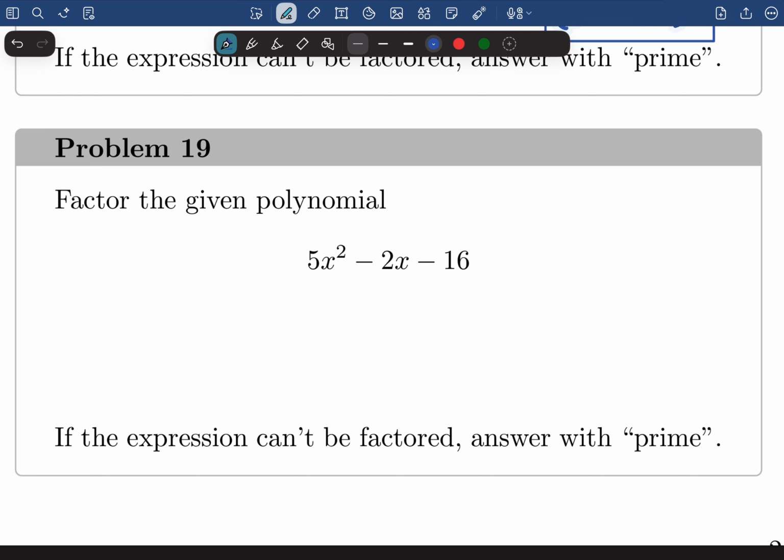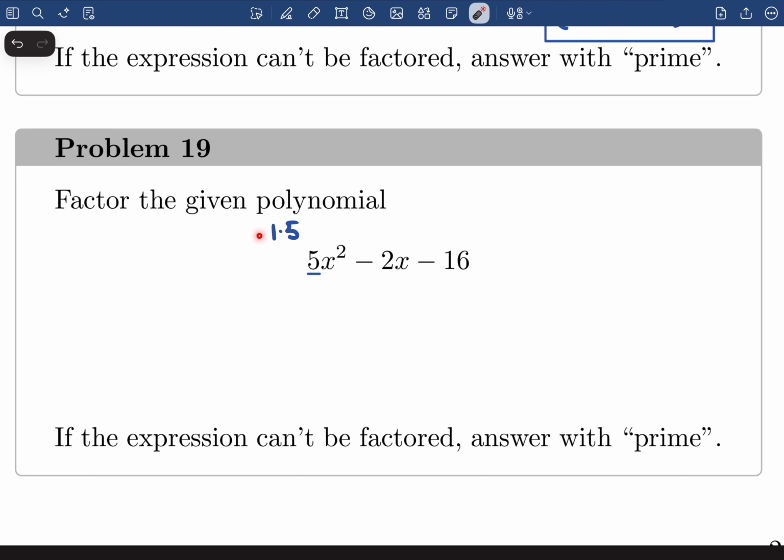And so what I do is I find the factors of the A value and the C value. Now there's two methods. You could use trial and error, or you could use the AC method that we've talked about in a previous lesson. Okay, I'm going to use trial and error. I find it goes faster for me. So what I do is I take the A value, 5, and I find its factors. And oftentimes it's a prime number, which is great. Like 5 is a prime number, so there's only one set of factors, 1 and 5.